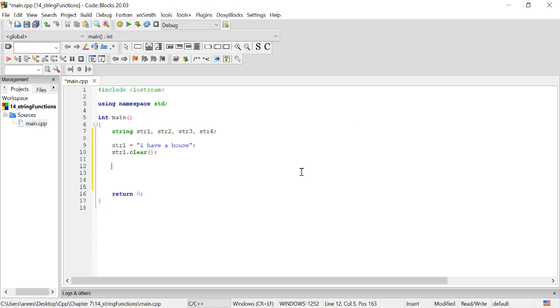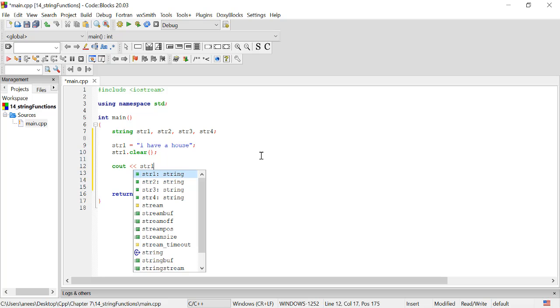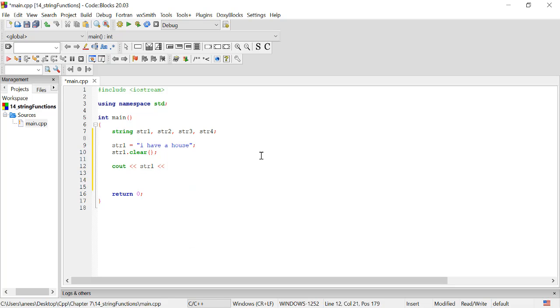Now if we cout string 1, and just so that we know that we're actually printing something at the end, I'm going to write an exclamation mark so that we know that something is printing.